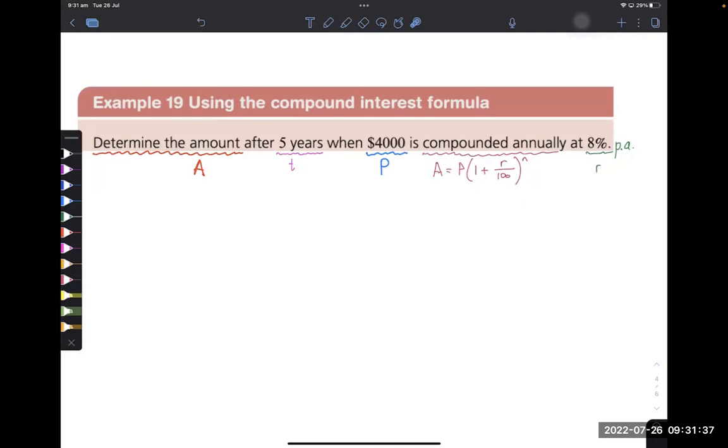But there's another letter that we actually don't have in our equation here. We're missing something. So have a look through again. A, P, that's good. We've got our R, that's tick. We need to find our N. What does N stand for again? Can you please flick to your first page? Okay. N stands for the number of payments.